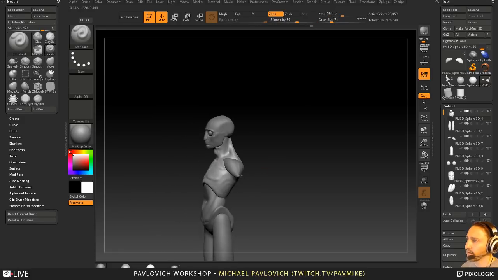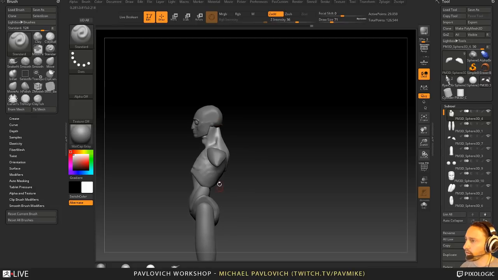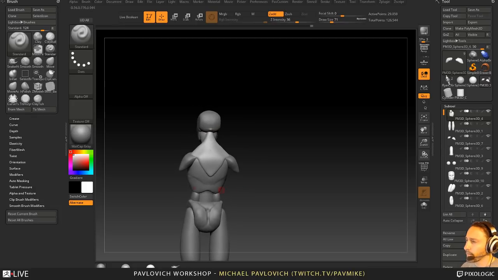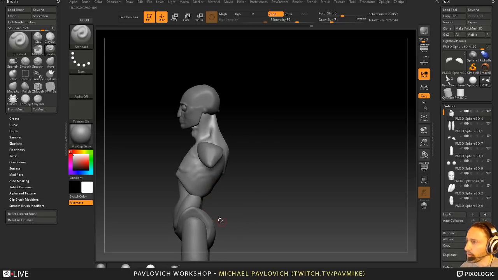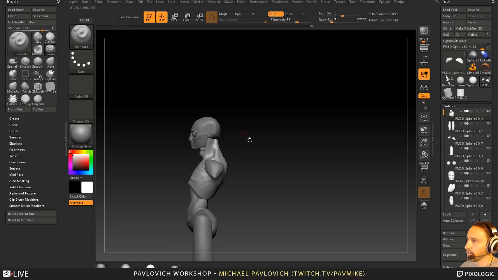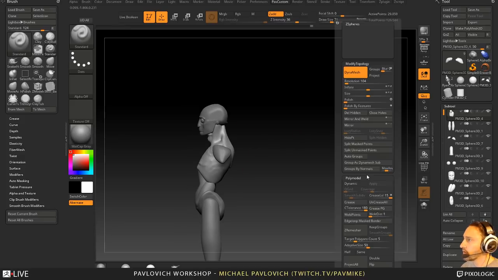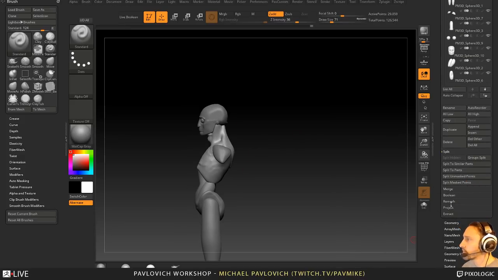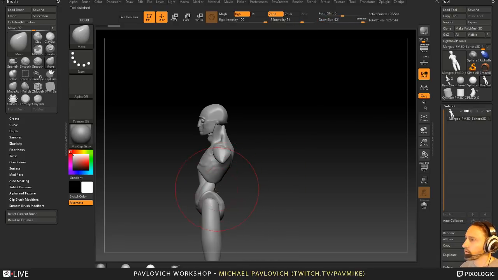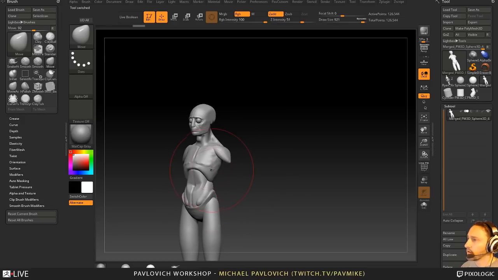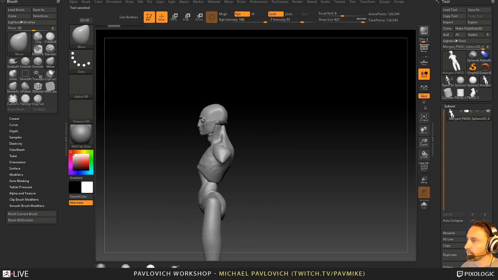And again, just make sure you have the draft of the face and the curvature of the spine. There's going to be some spinal muscle down here that would fill in this gap, but this is going to come out and then go down to your sacrum here. But make sure you have a bend of your body. And if you want to, you could also do a quick merge visible and then take all these things. X symmetry. There we go. Just dial in little adjustments here and there.